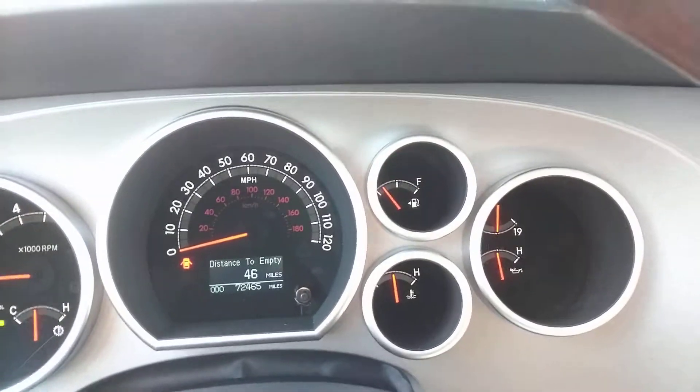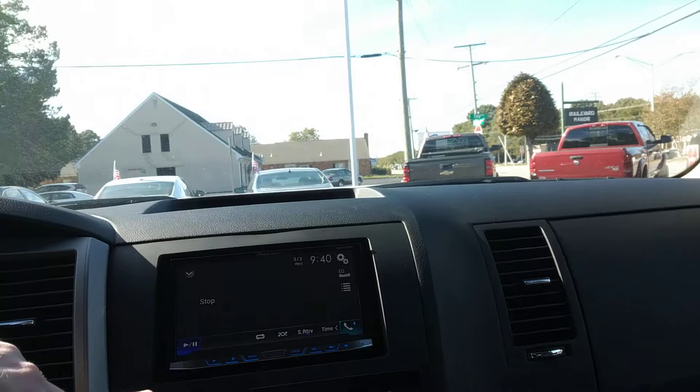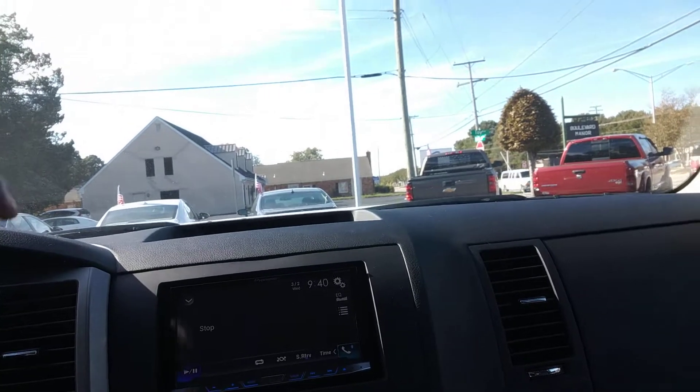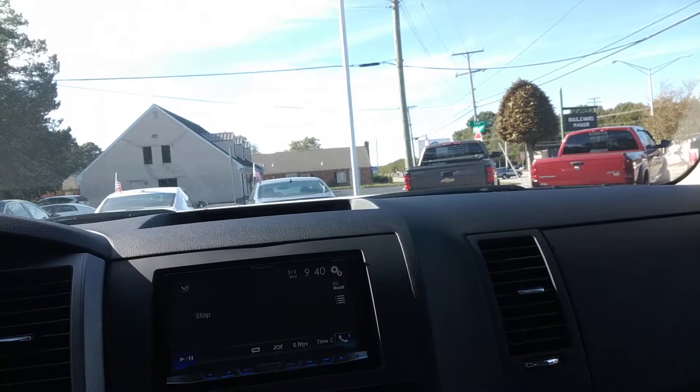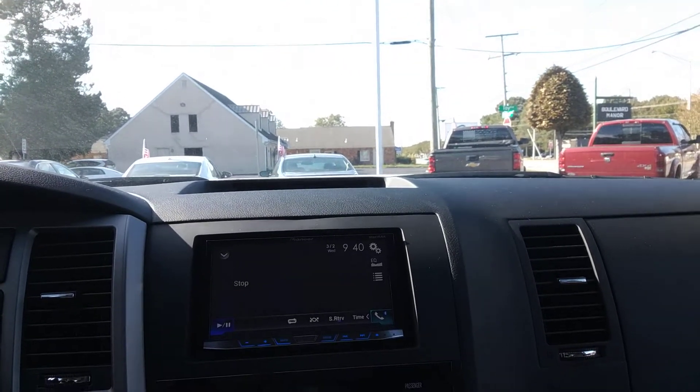We were right at 72,465 miles. Yeah, everything looks awesome — I hope you can see all this okay. So this is Bluetooth. The only thing is there's no navigation in it, but you can play music and navigation everything through your phone to that, if that's something you want. The backup camera works through there. I hope you liked the video — let me know if you have any questions. My cell phone number is area code 757-768-8906.